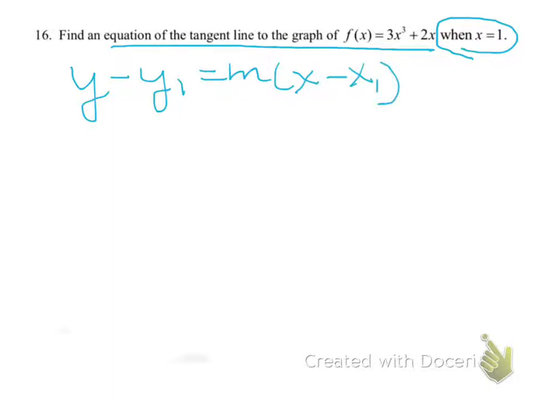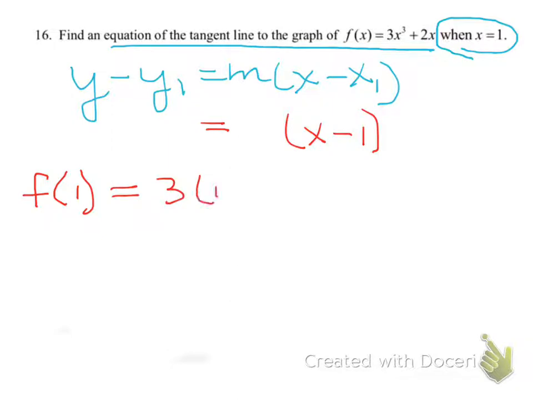All right, so far, let's change our color. And so far, they have given me the x1. So right away, I have x minus 1 without doing any work. The next thing I'd recommend you doing is finding the y1. y1 is going to be the original function evaluated at 1. So I haven't taken any derivatives yet. So look at your original function. Wherever you have an x, put in a 1.